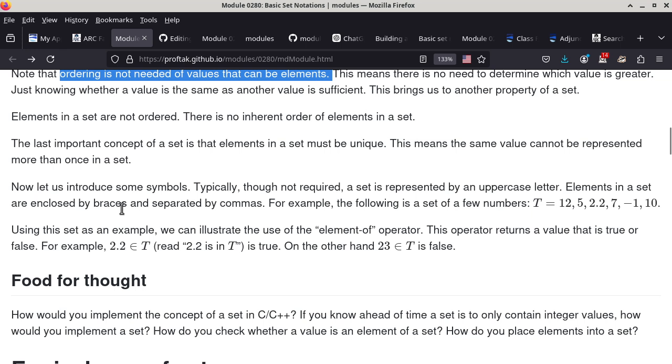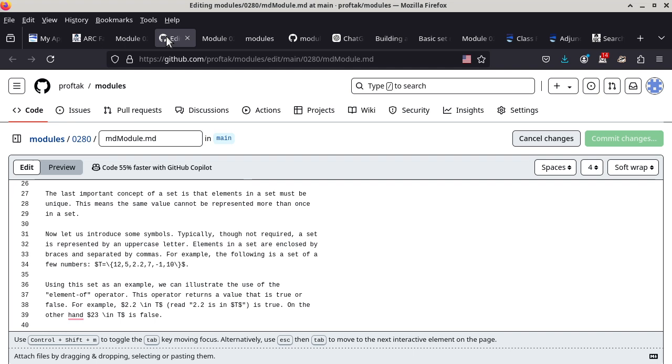And then we are going to use braces, basically the curly braces, to represent the beginning and the end of a set. So right here, there's supposed to be a curly brace at the beginning and an end curly brace on the other side. But it's not appearing, so I think I have a fix. If you move the final dollar sign right after the T, instead of after the entire thing, unless you're trying to format something else. This is what it's intended to be. I want the whole thing to be in math rendering. So I'm not really sure why it is not doing that.